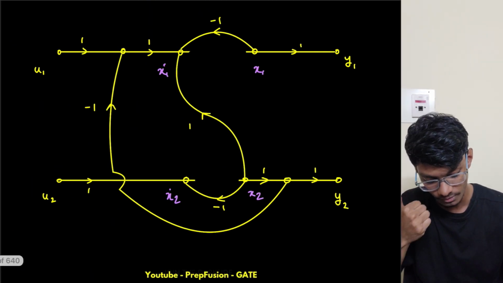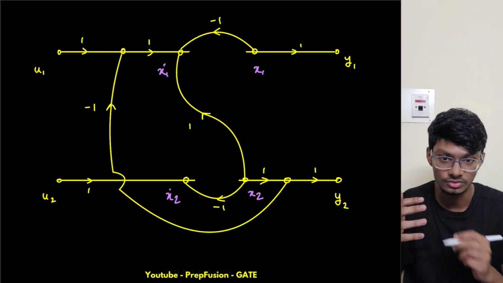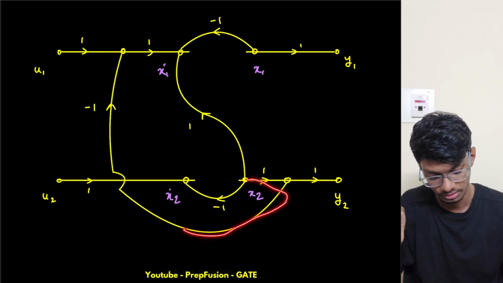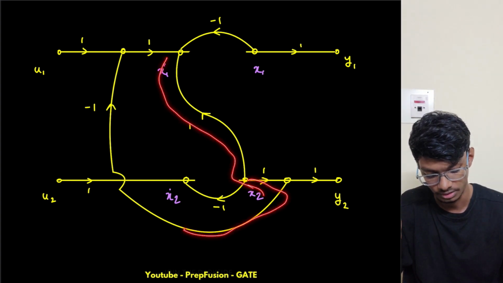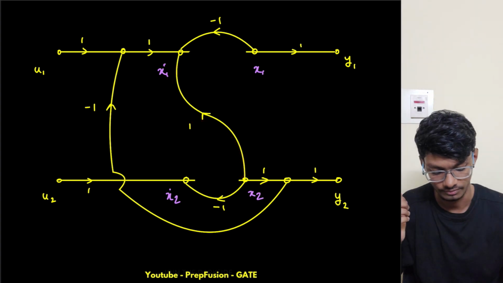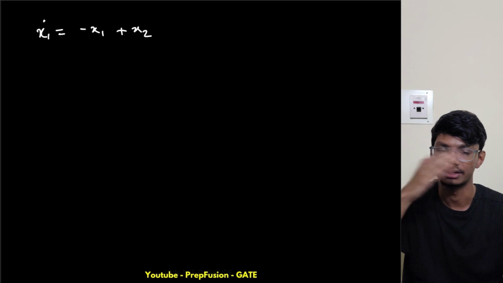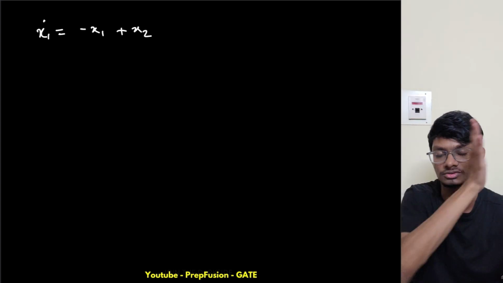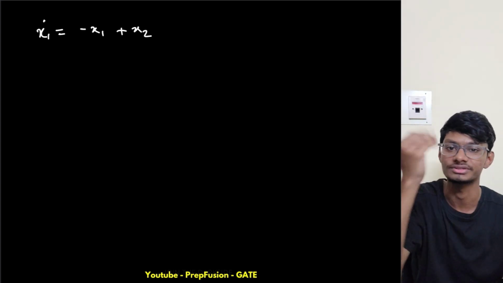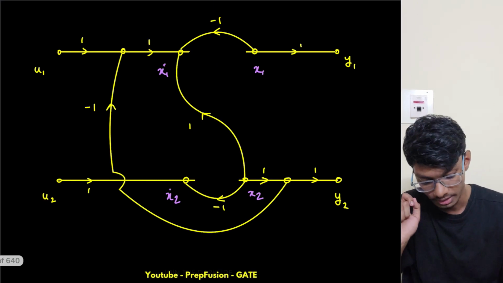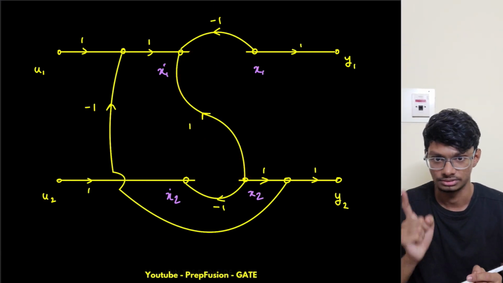Now this x2, does this x2 have any forward path from here? Okay, from here I can go to the x1 dot. So there is one forward path of +1 x2, and the determinant is 1 because there are no loops, and the associated loop gain is also 1 because there are no loops. Okay, but is this the only path?